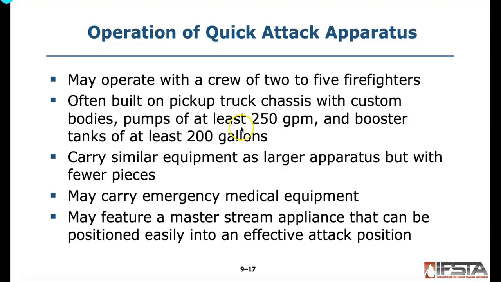These may feature a master stream appliance that can be positioned easily into an effective attack position. A master stream appliance is basically a device that's going to deliver a large amount of water, like a larger nozzle. Sometimes you'll see them on the top of the engines, or you'll see your trucks with a nozzle tip at the top. They'll establish a water supply on those, and those will be your master stream.